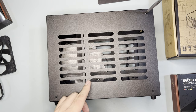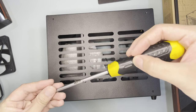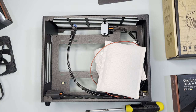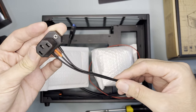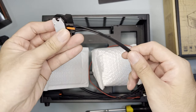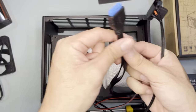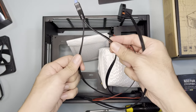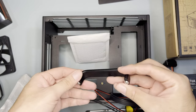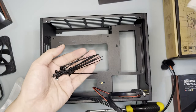To open the case, you need to unscrew 4 screws from the side panel at the motherboard side and another 4 screws from the side panel at the GPU side. Upon opening the GPU side, it is clearer on what is inside. First is this outstanding extension cable as it doesn't have the usual insulation. Moving on, it has a power switch and USB 3 which is split into USB-C and USB-A front panel connectors. It has a handle which I always appreciate, and lastly a bunch of zip ties and screws.